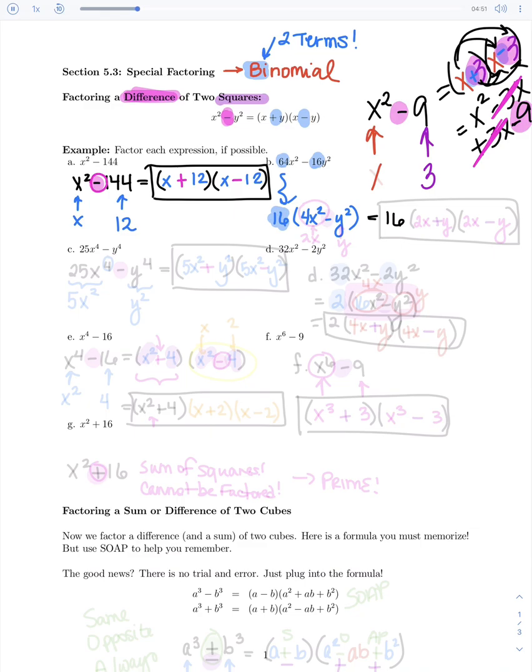greatest common factor. So you'd look at your 4x squared and you'd say, what can I factor out? And you've got a 2 and an x, because what's squared to get your 4 is a 2. What's squared to get your x squared is an x. And what's squared in your second piece is a y. And we do have a difference, which is what's required for squares.